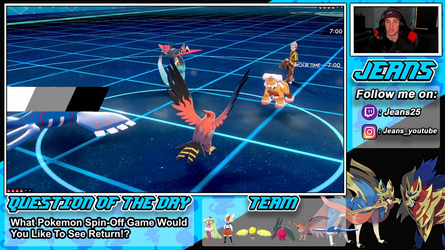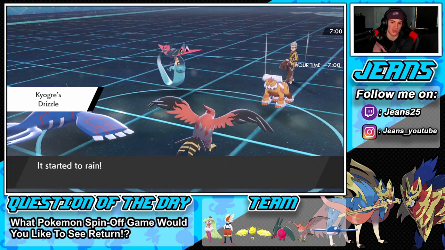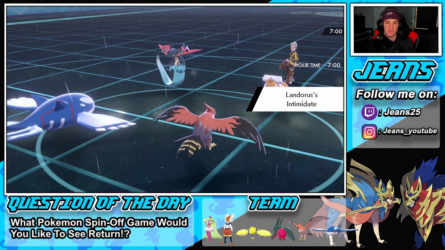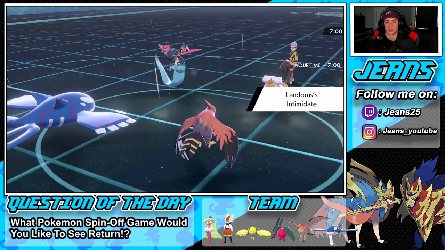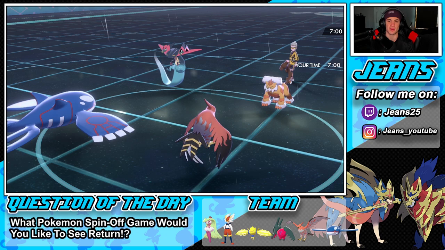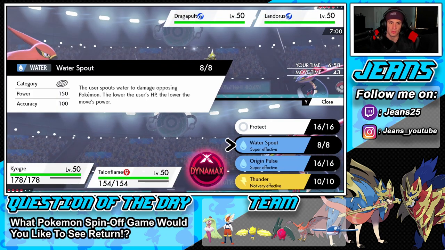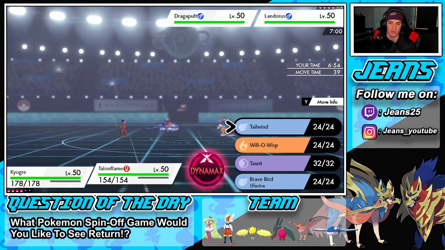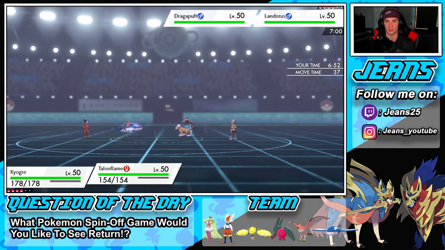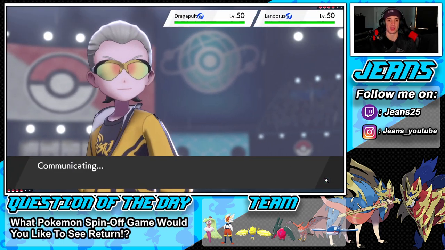But this guy leads Dragapult and Landorus, so I'm perfectly fine with this lead. I can Tailwind and drop a Water Spout all day. He has no Fake Out, he can't do any of that stuff. He does have Intimidate, which is only going to affect my Talonflame, but I'm totally fine by that. He might drop a Rock Slide or something along those lines, but Water Spout is definitely going to come out here and get after this. We can still do big damage, I feel like, onto that Dragapult, even though it's not very effective. Unless it Dynamaxes. Let's just see what his play is.